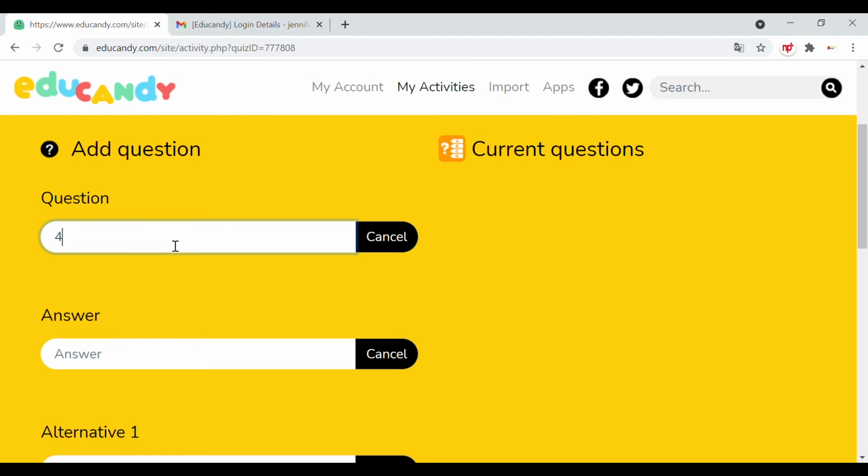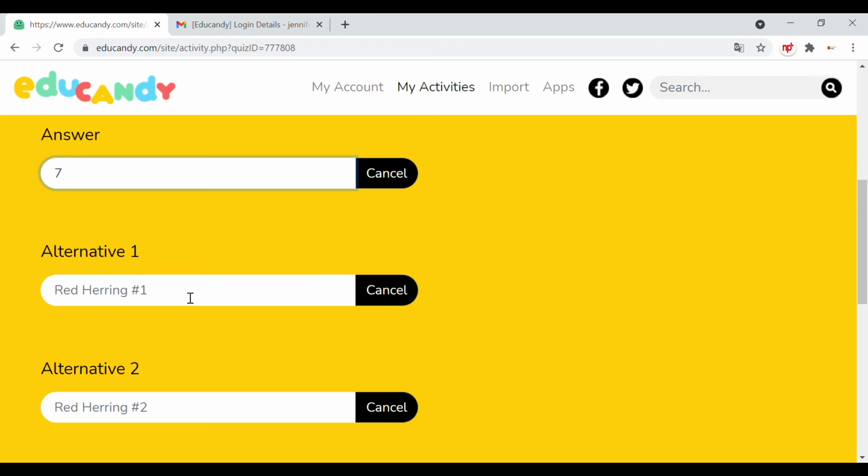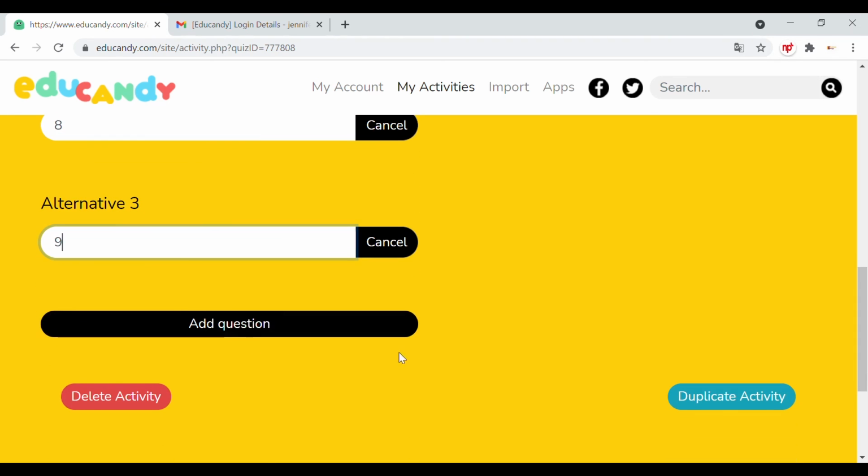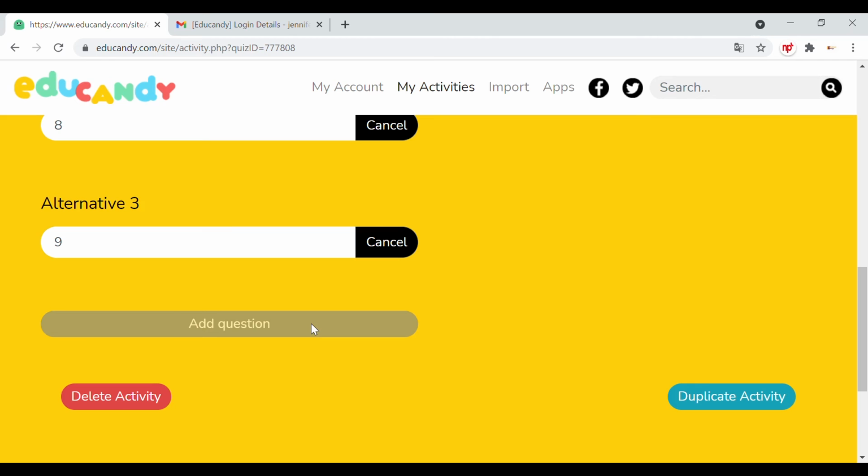For the question, 4 plus 3 equals, and type 7 in the answer for the correct answer. Then add 3 other answers, such as 6 in alternative 1, 8 in alternative 2, and 9 in alternative 3. Then click Add Question.